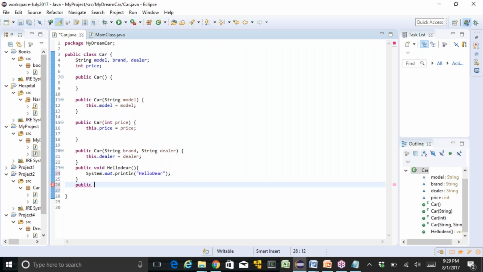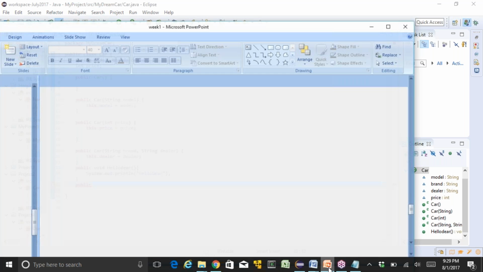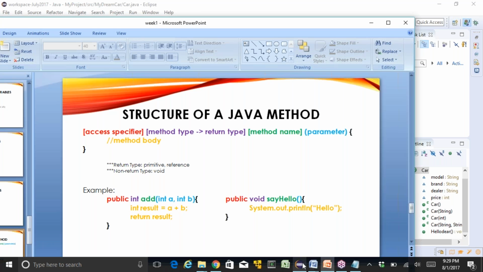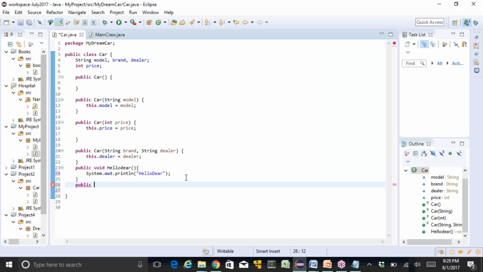So will it use a return type? Are you going to use a return type then? Yeah. So what would that return type be? That's what I'm trying to figure out. If I wanted to add this brand and model, what data type should I use? Should we use add or something else? Add is not a data type. Yes, you want to return a string. Oh, string. Sorry, that's what I was looking for.